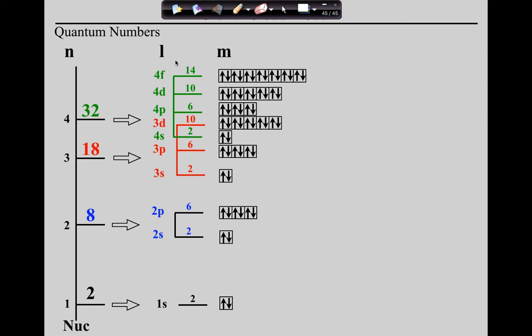So guys, you ready to talk extra credit? Check this out. Guys, exactly as Jacob said, the arrows are electrons, the boxes are orbitals. But guys, don't miss this if you want to do the extra credit. Here's the deal. We understand these orbitals are not really boxes. This is a small sphere. This is a bigger sphere, and then some figure eights that are the same size. This is a bigger sphere, then some figure eights that are the same size, then an even bigger sphere, then the clover leaves that are the same size as the figure eights, then some more figure eights the same size as this, and it just keeps stacking bigger and bigger and bigger by size and shape.